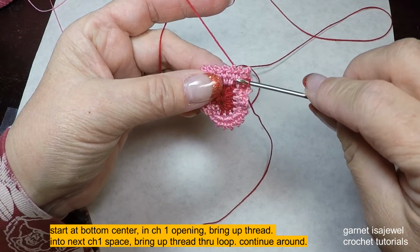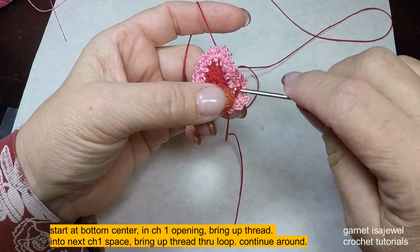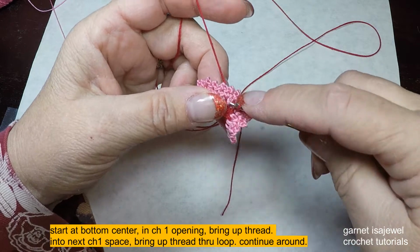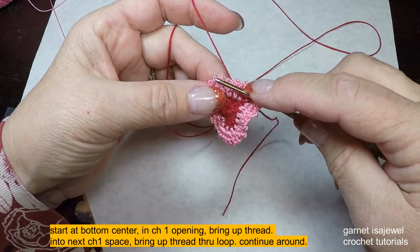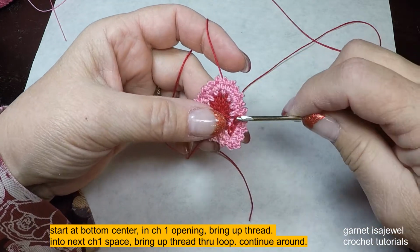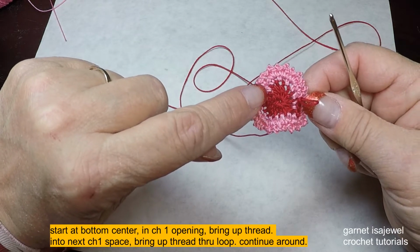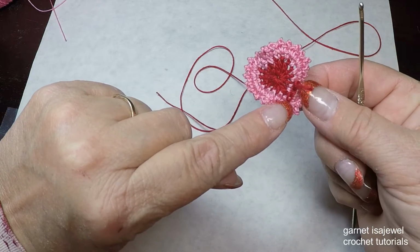Now take your hook and go into the next chain 1 space, and come up through that hook, or the loop on your hook. Let's go into the next chain 1 space, bring up the thread. I keep calling it yarn, I don't know why. And here we have 2 chains. I'm going to go into the next chain 1 opening. Alright, so I'm going to suggest to you to continue all the way around. There's no point at the top. Just keep on going into those chain 1 spaces. When you get right here, I'll meet you here and I'll show you how to finish it off.